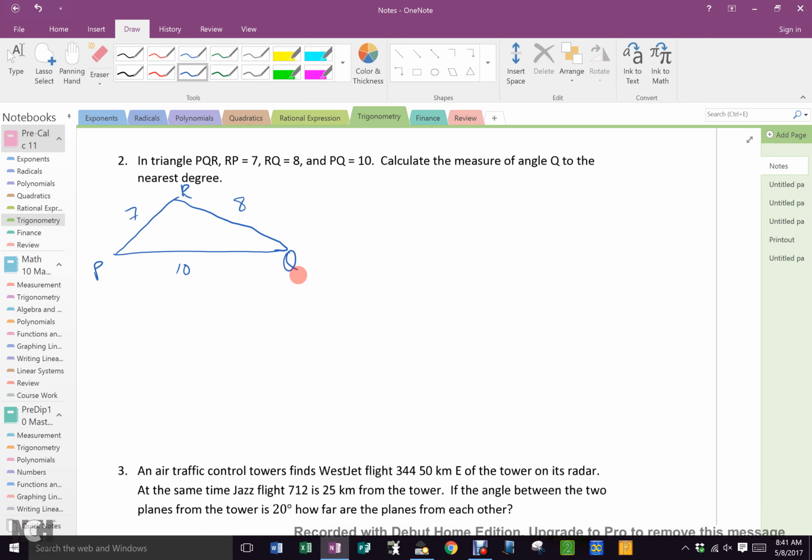Okay. So let's start. What is C? Because cos C, which is Q, should be C squared minus minus, right? So what goes first? What is the C squared here? 7 squared. And then what? 8 squared and 10 squared. Now here does it matter? The next 2 don't matter. Does the first one matter? Yes. If you set this up wrong, you're in trouble.